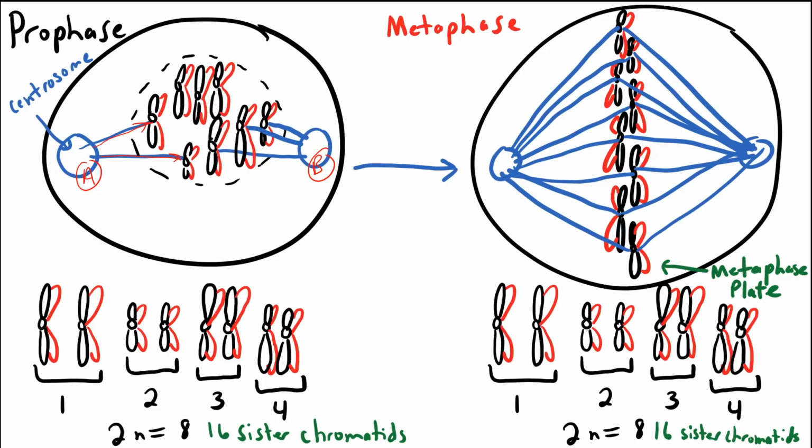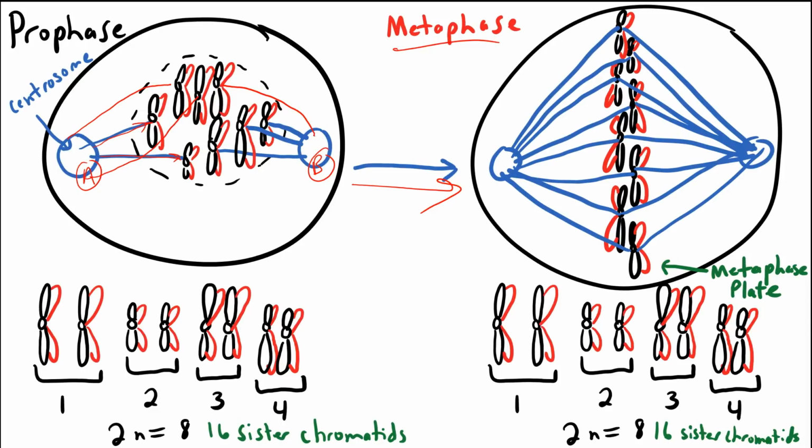Now, note that the fragments of DNA, they're still composed of two sister chromatids. Yes, they're condensed, they're easier to move around. We're going to transition from prophase over here to metaphase, okay? Now, as soon as the centrosomes have made contact with all of the sister chromatids in the cell, each centrosome will have contacted one side of that sister chromatid pair, as you see in this picture right here.